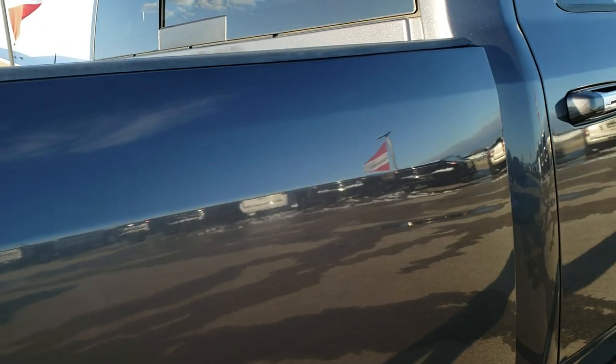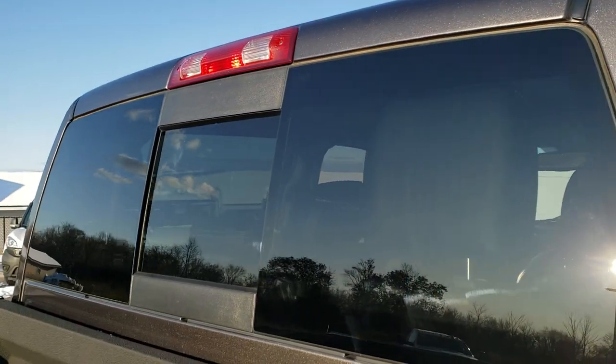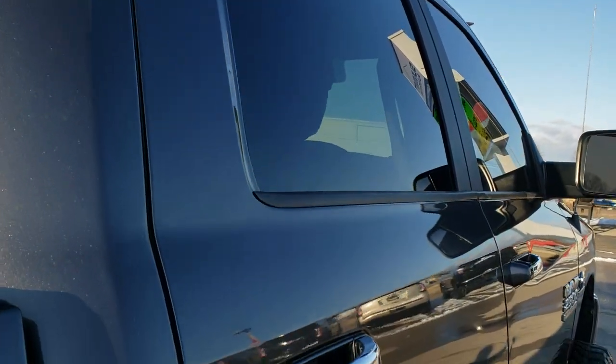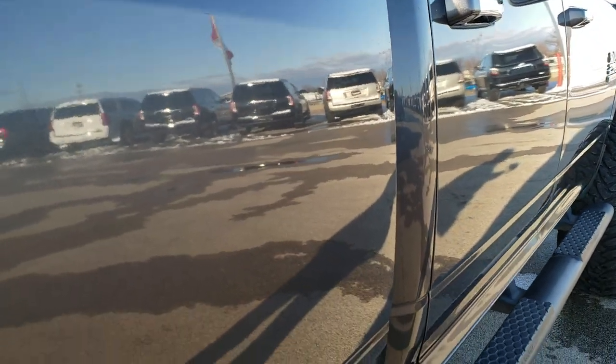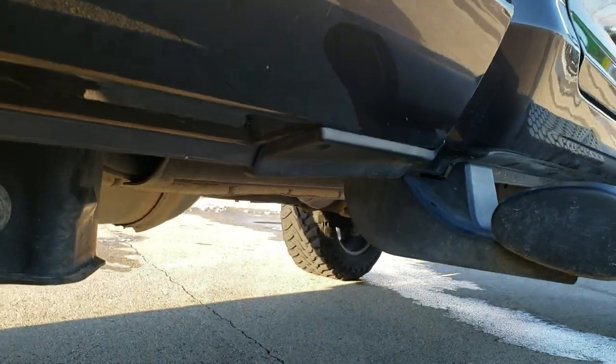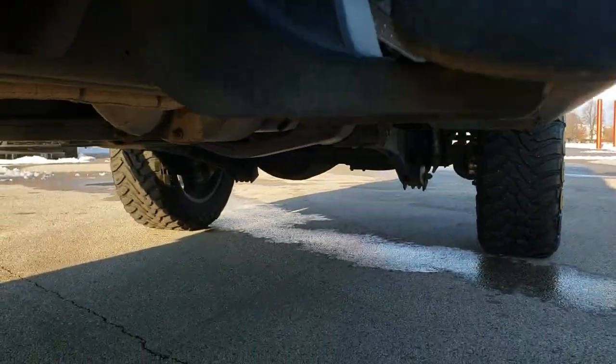We shoot all of our videos in HD, so if you're far away or even if you're close by, you can get a really good idea of the overall quality and condition of the truck so that when you get here there are absolutely no surprises. In fact, we offer a Summit Auto Fastpass option — in the upper right hand part of your screen is a link to our website where you can apply for financing, get pre-approved, see payment options, and appraise a trade if you have one.